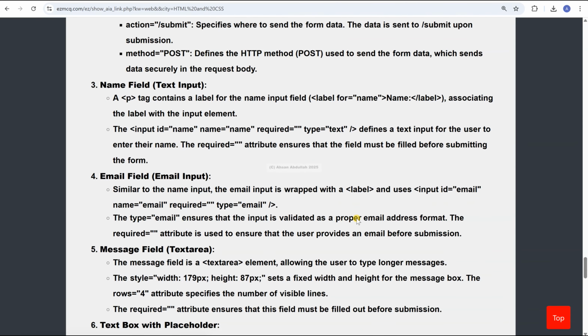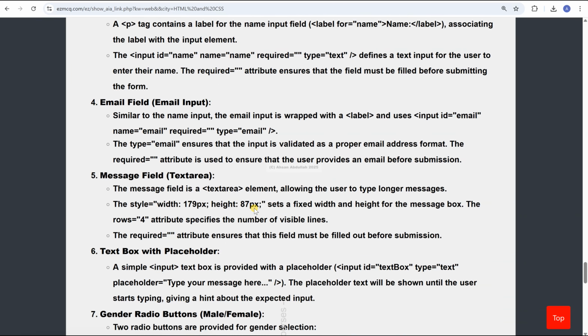And the email field, the type is email, so that it checks for @. And of course if you set it required, then it becomes mandatory. And then there is the message field, so you set the size of the text, the width and the height and the number of rows, and make it required or not, so it's up to you.